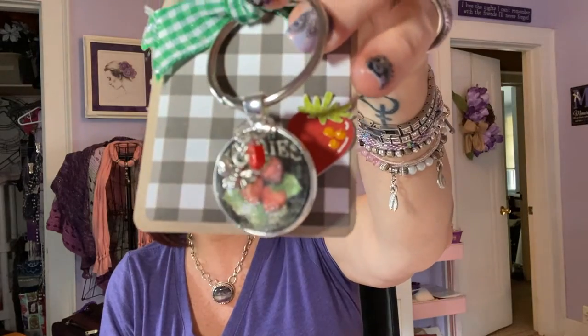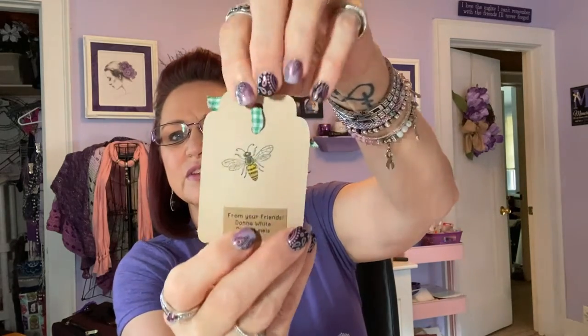I'll probably just use it as a hanging fun thing here in my craft room on my pegboard, but it's just got strawberries on it. There's a tiny red button and a little bee charm on there. So I'll probably just leave it just like it is, just because it's so cute. And on the back, they have their names and the little bee stamp, because it's just a fun little reminder of StitchCon.